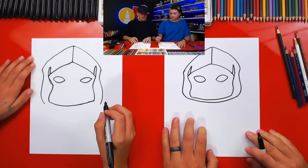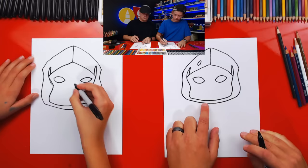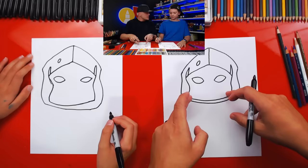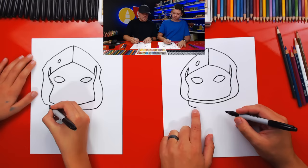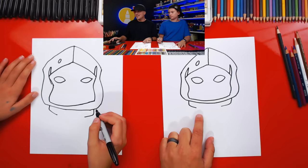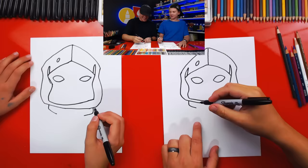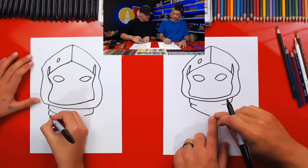Now we're going to connect the bottom to finish his hood. Up here at the top he's got a little hole in his hood, so we draw an oval. He's going to look so much cooler once we finish coloring him. Now he has a scarf around his neck — we start out here and draw a line that comes down from his neck and in on each side. Then we draw another curve that comes down to a point, making sure to save room for the body. Then back up on the other side and back in — there's his scarf.